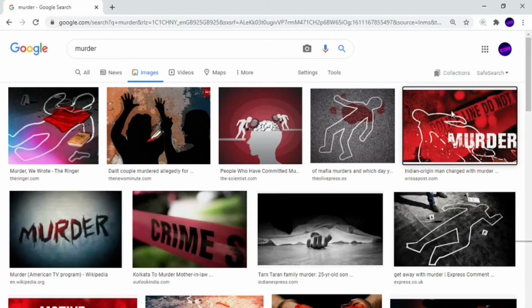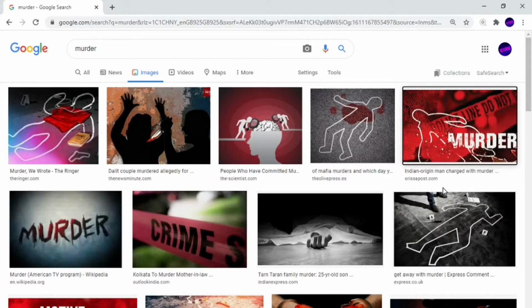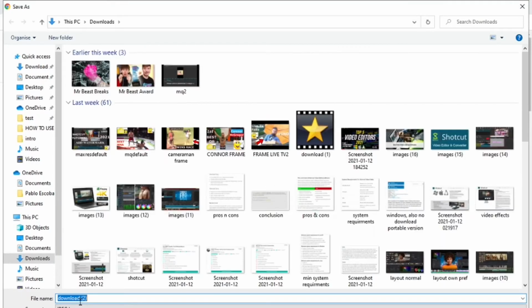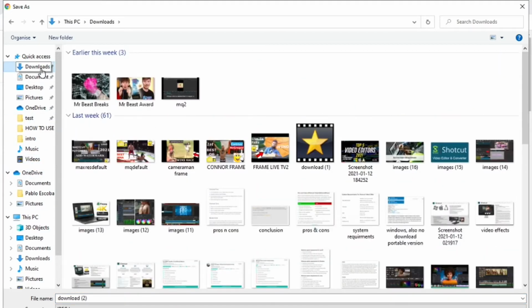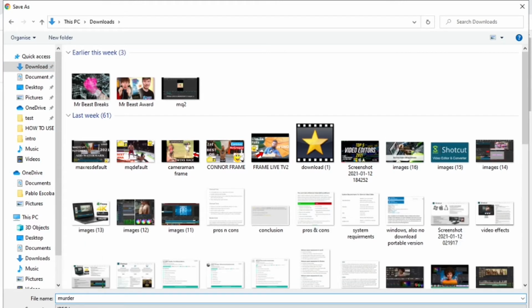All you do is right click, press save image as. When you've clicked on save image, it's going to save it as a JPEG, which is a file name, and you can put it wherever you want. The best thing to do is click on, say, downloads, and the name, so you know, just put murder and whatever it is. I'm just going to put murder 1, whatever your movie's going to be. So that's all it is.